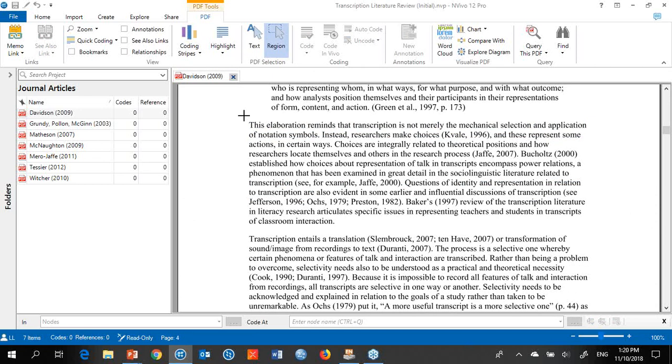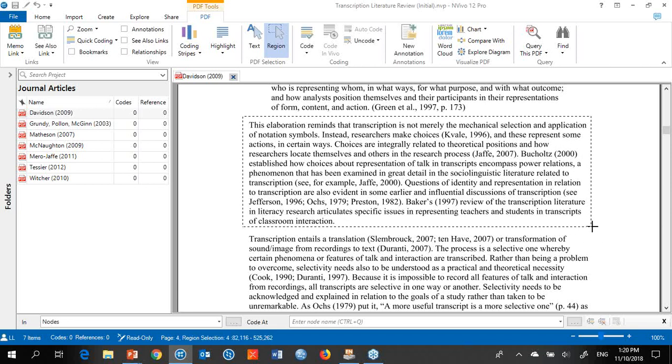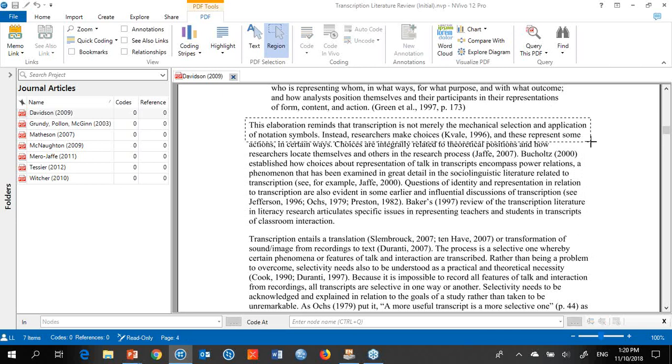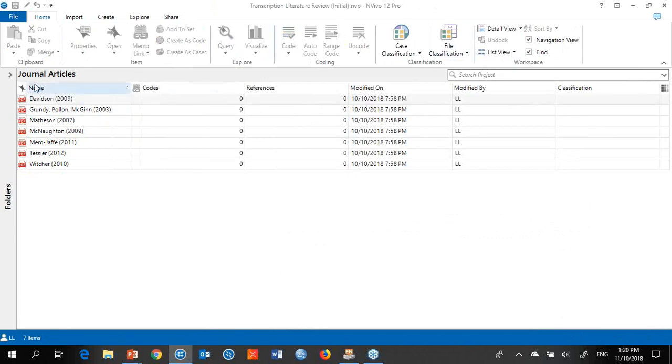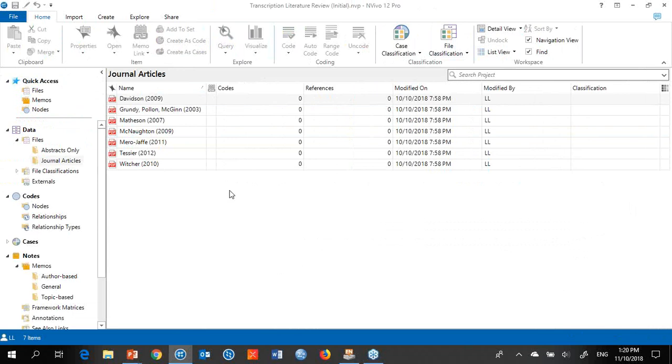So what I'm able to do now, instead of selecting the text, I'm able to select a region of the page. So I still can select a paragraph, or it might be that I want to take a few lines there. So if you have got a situation where you've got an older scanned journal article, you're unable to select the text precisely, you still can take sort of chunks of the PDF for coding purposes. So it's not ideal, but it isn't the end of the world. So I'll just close that down, seeing as we've talked about the PDFs, and I'll jump back to my original folders.